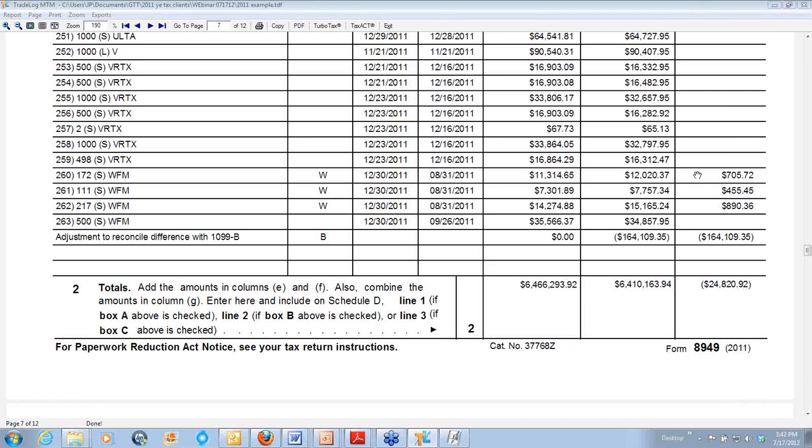So first of all, TradeLog puts in the adjustment because they want to show it. And in one of our questions for today's webinar, we debated inside the firm, do we want to show this difference or not? It's a big number. Some of them are $10 million. And our answer was, hey, TradeLog shows it. We don't want to take it off. It is a big issue. Shows potentially a big problem difference. And that's not our problem. It's the IRS's problem. It has to do with their rules.